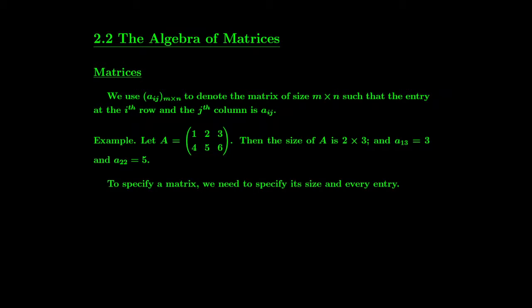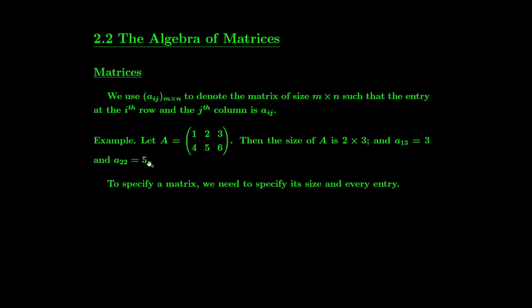I mentioned that because in past years some people were confused about that. And for the entries, the elements, or the numbers in the matrices, we're going to use something like this to indicate the location. Let's say A13. If I use A to denote the given matrix, A13 is the number located in the first row and the third column. The first little number is for the number of rows. The second little number is for the number of columns.